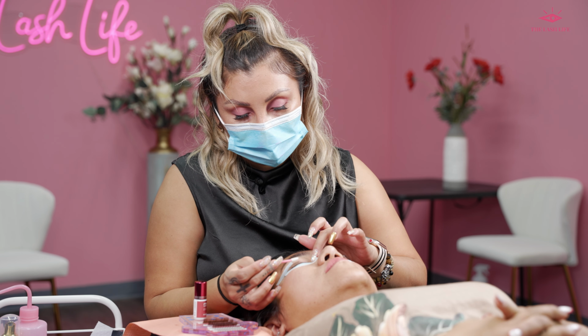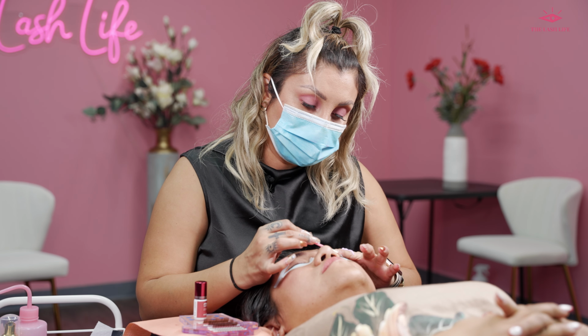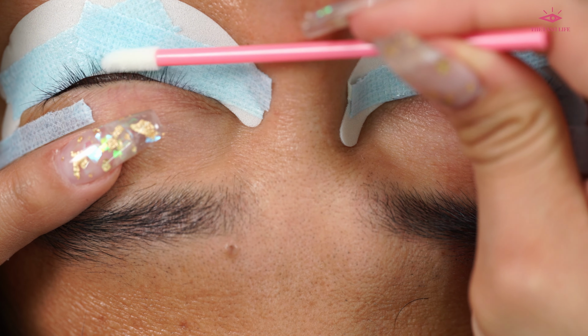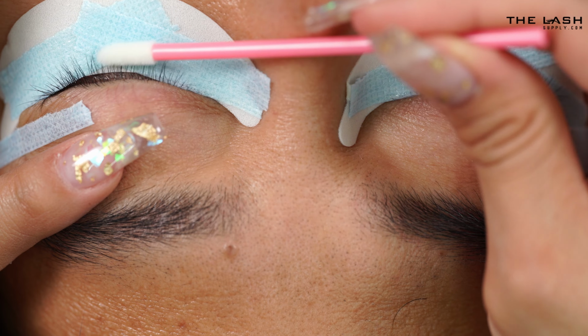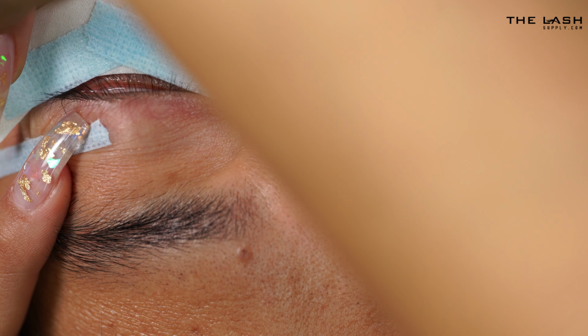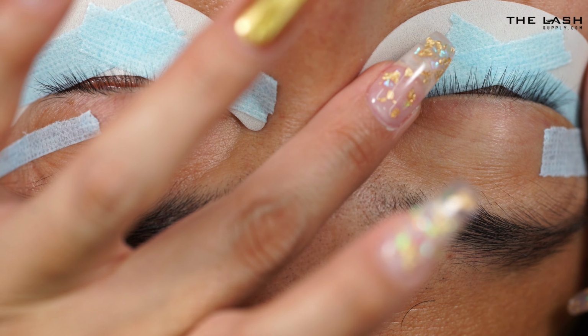Let's go ahead and prime the lashes, especially if we just did a removal. We want to make sure that even after a lash bath, we have removed all the residue. I'm going to adjust her pad. Sometimes it's tricky on the outer corners. The pad gets a little on the upper lashes. There we go, it's perfect. And now we're ready to lash.